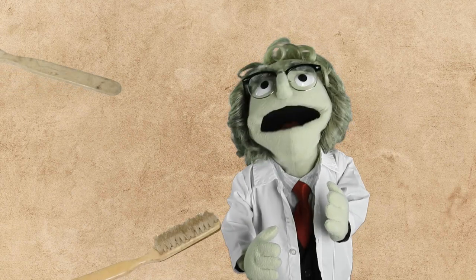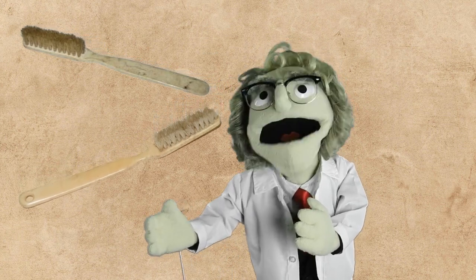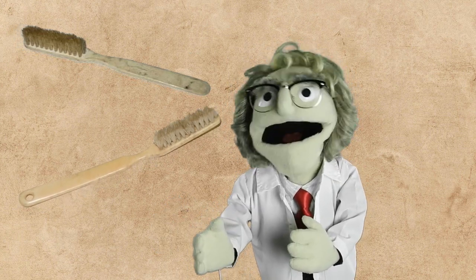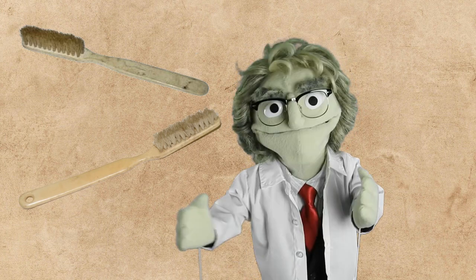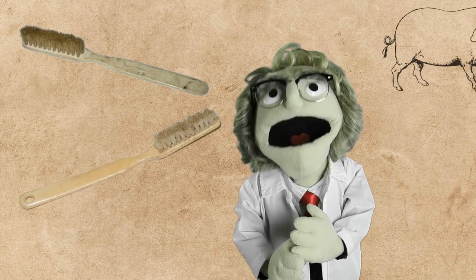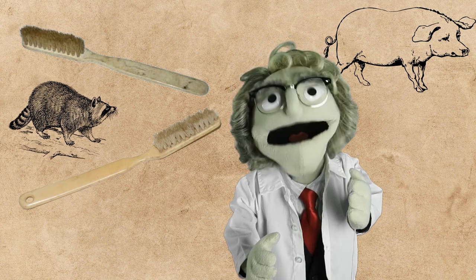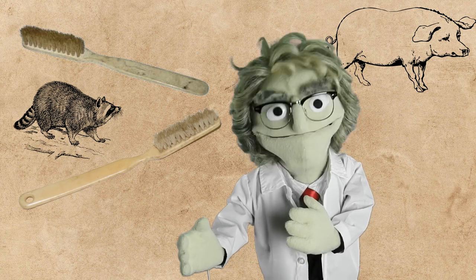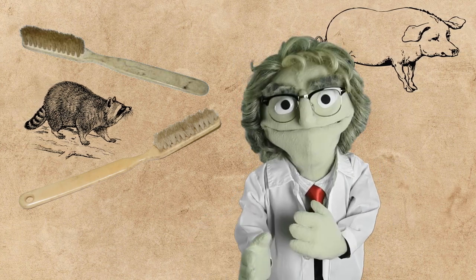From the late 18th until mid 20th century, the main material used for high-quality toothbrushes were bristles from hairs of boars living in the cold climate of Siberia and northern China. Wires or threads were used to fix tufts of boar hair in place. By 1840, countries like England, Germany, France, and Japan were manufacturing toothbrushes using stiff but flexible local boar or pig bristles for cheaper models. Sometimes badger hair was used in more expensive ones. The typical handle was made of cattle thigh bones, which did not split easily and were resistant to moisture. The handle could also be made of expensive materials like ivory or metal, built to last for years.